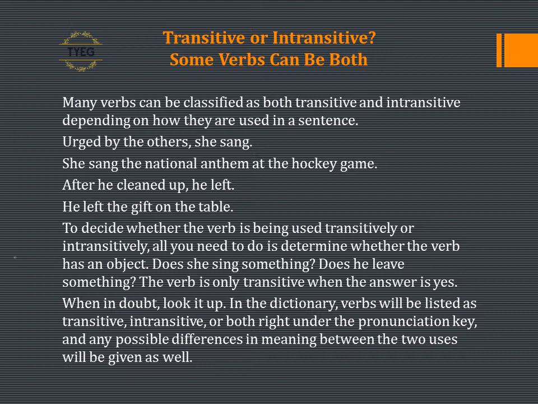To decide whether the verb is being used transitively or intransitively, all you need to do is determine whether the verb has an object. Does she sing something? Does he leave something? The verb is only transitive when the answer is yes. When in doubt, look it up. In the dictionary, verbs will be listed as transitive, intransitive, or both right under the pronunciation key, and any possible differences in meaning between the two uses will be given as well.